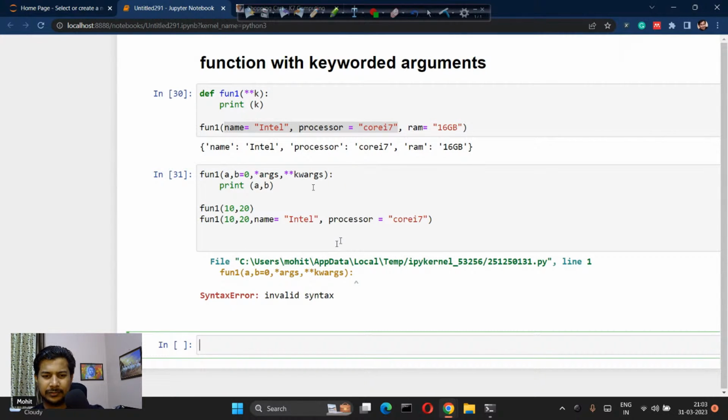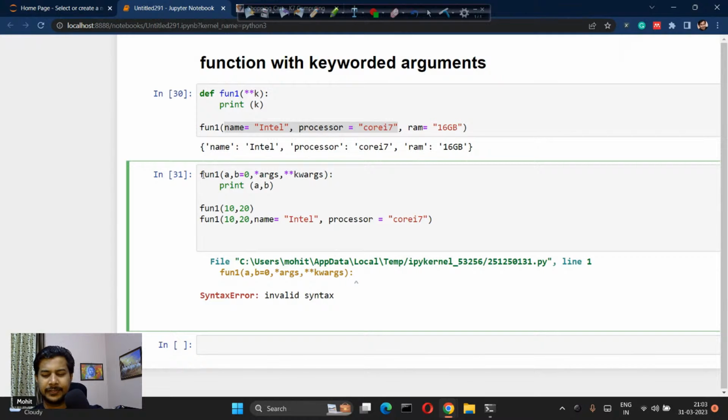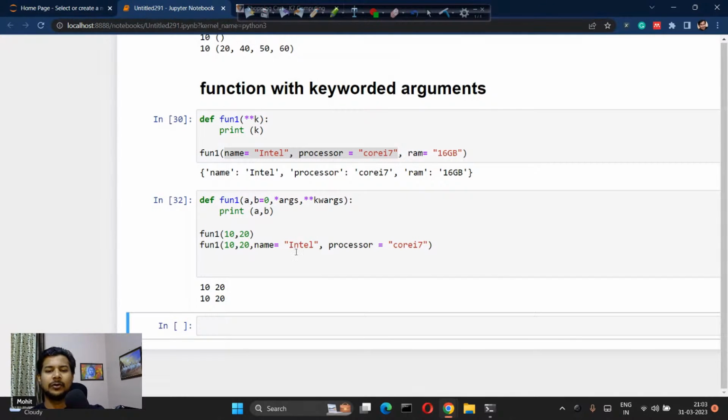Fun one, I definitely put it in. Getting the sense? Now I can see I am getting the values of these two because I am printing them. This extra thing, if you transfer it, our function is capable enough to handle it. So I hope everybody is getting the sense. Yes, getting the sense or not?